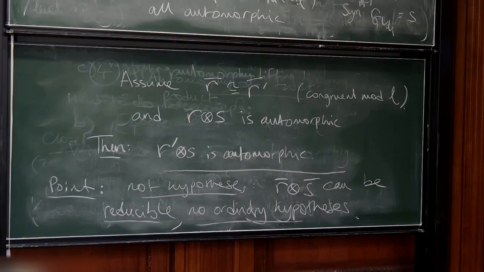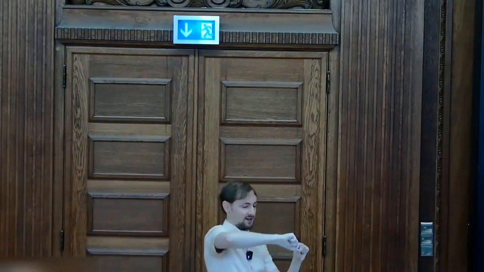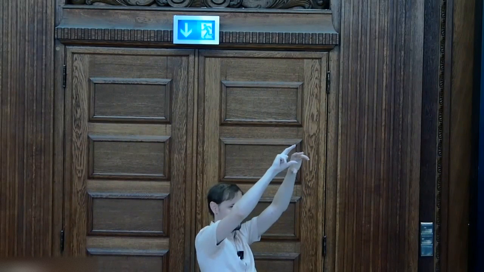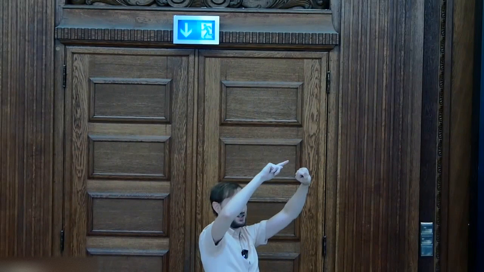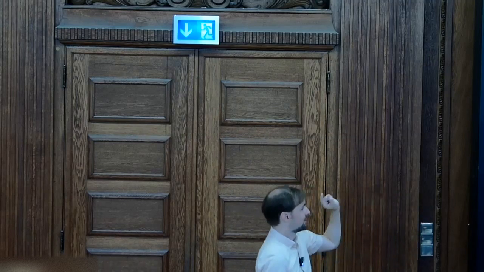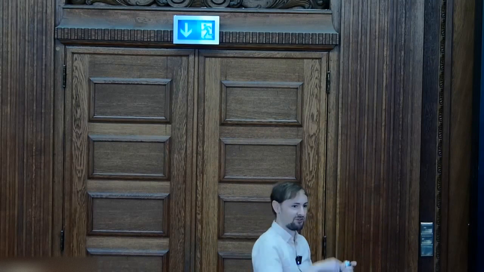When we're trying to prove automorphy of a symmetric power, instead of proving automorphy of a symmetric power of a representation you started with, you can find a congruence modulo a big prime to something else, and then apply some automorphy lifting theorems that work when you have big image residually. So there's quite a lot of flexibility. We're also allowed to do a solvable base change. So what you need to do is just find some big prime and some solvable extension of f, where you can find an ordinary representation that's congruent to the one you started with. You can even arrange that the representation is of cohomological weight 0 and Steinberg at your favorite place. We want it to be ordinary at p, but we can find the congruence modulo some completely different prime.